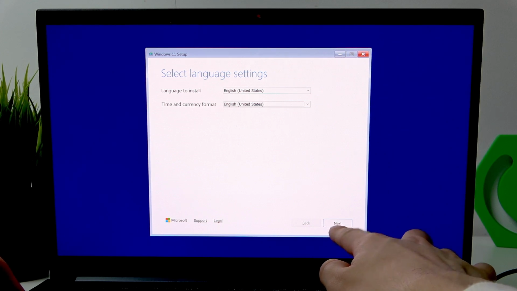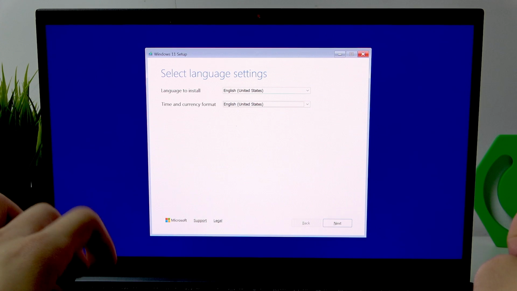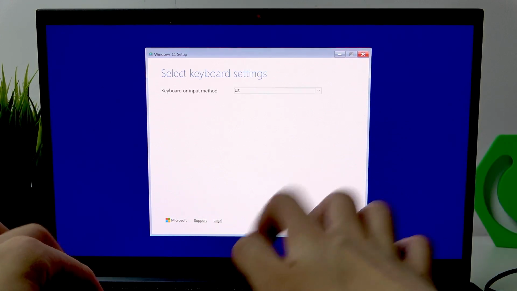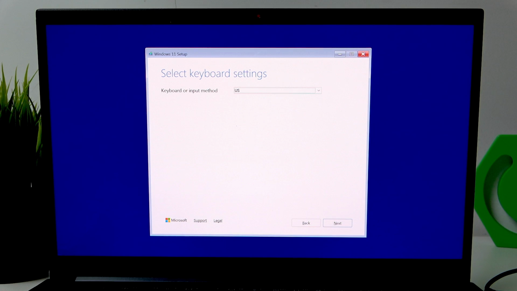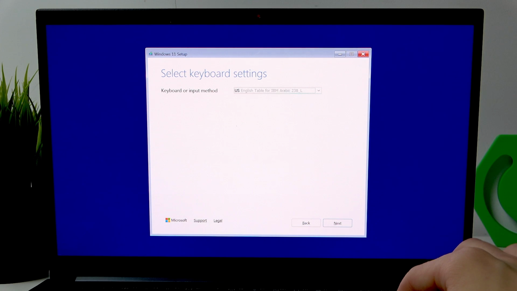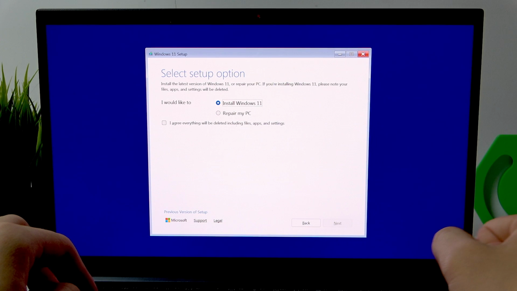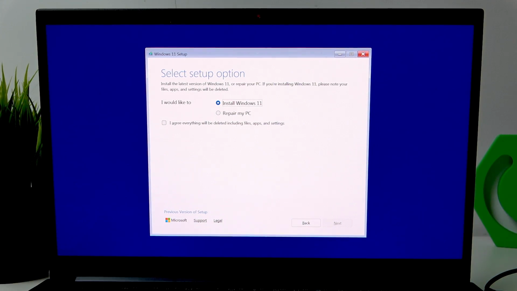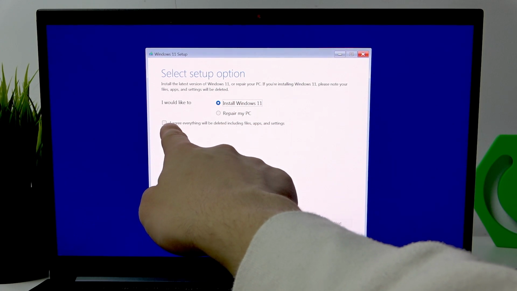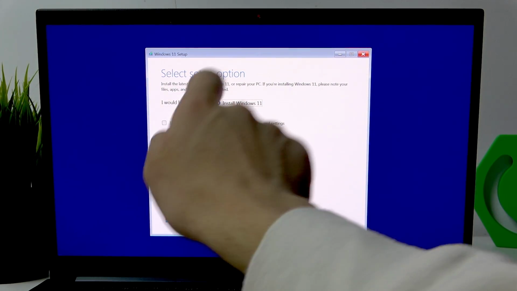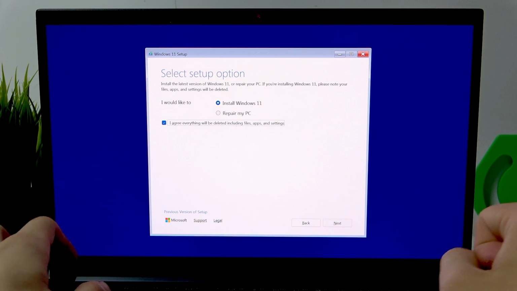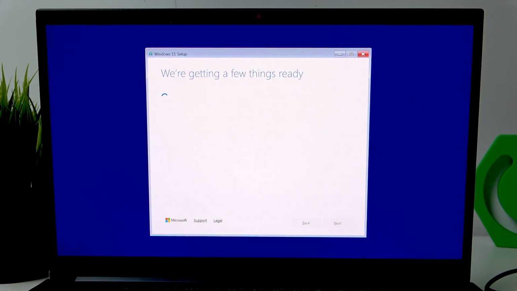As you can see in here, it's N in English, and left Alt and N. If you have another language, then another letter will be underlined. Here on your keyboard input with arrow up and down you can select, and once again left Alt and the underlined letter. Now to agree, click left Alt and the underlined letter and go next.